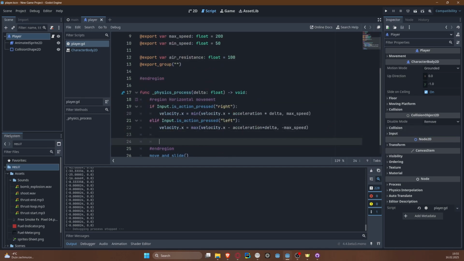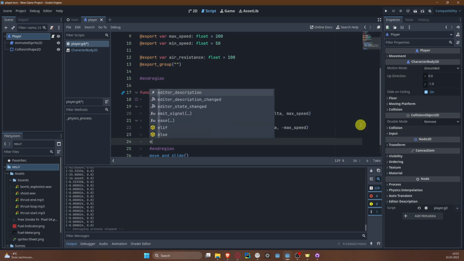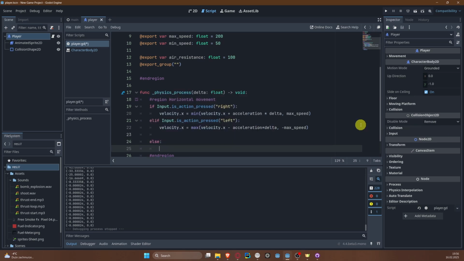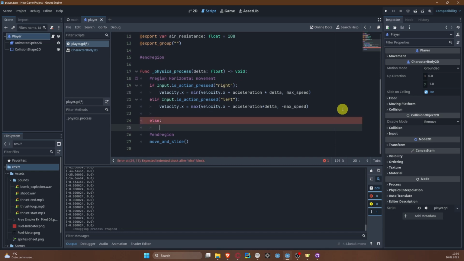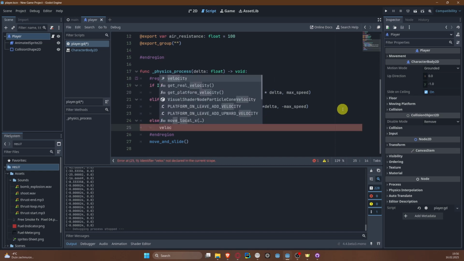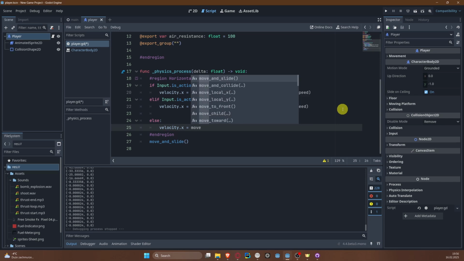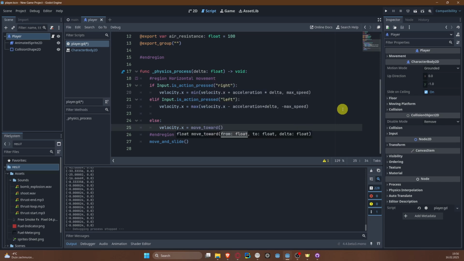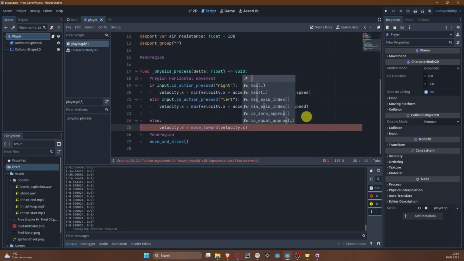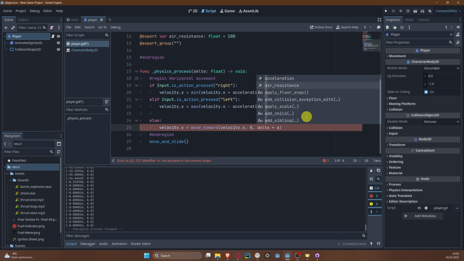So if you are not pressing left or right, I need you to slowly start going down. So you can use the move toward function, and this is going to take the starting value and bring it towards the end value with an increment of delta times air resistance.